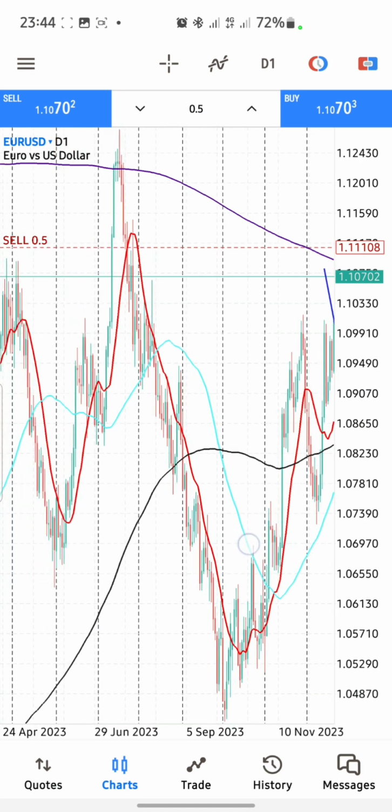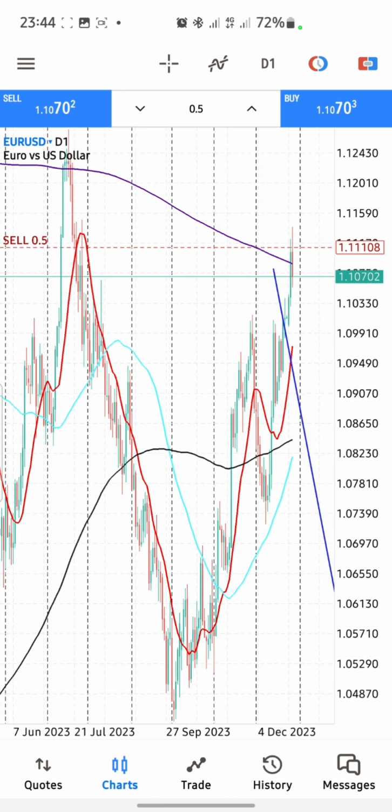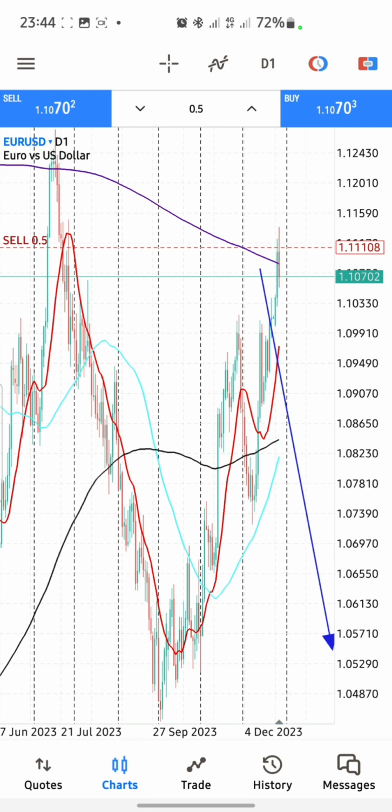So we're going to look at an overview on Euro USD. I'm going to show you the three levels. It's been about 3 months already, and this pair has been in an uptrend. So 3 cycles are done. We are hoping to see a bear trend for some while before this is going to finish up.